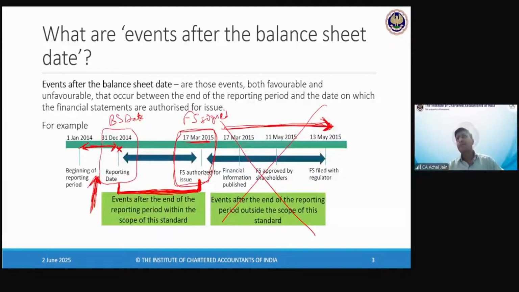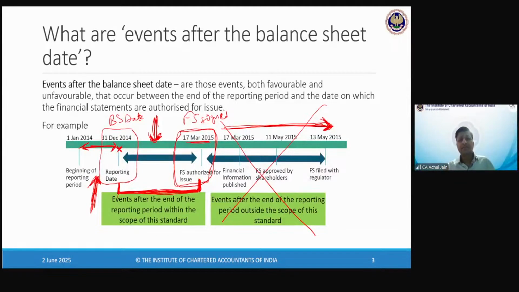Why? Because there are two ways you can record those events. This is not an option. We'll talk about that accounting requirement also. What are the two ways? See, some of those events, you'll record when they occur. Okay, on which date do you record? When they occur. Means you will record them during this period only. Some of those events. In fact, any event, when do you record? When they occur.